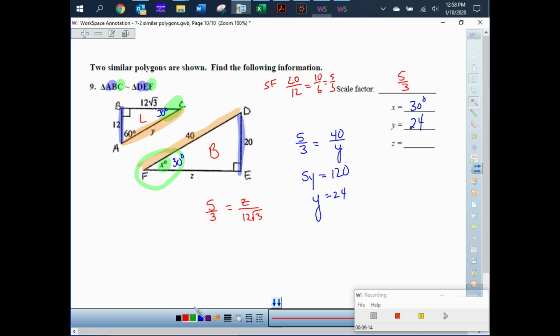When I cross multiply, it's just like saying 5 times 12x. You just take the 5 times the 12 and let the x come along. So 5 times 12 radical 3, you multiply the 5 and the 12 and you get 60, but the radical 3 just comes along with it. That'll equal 3 times z. And same thing when you're dividing. I'll go old school and do baby steps. All you end up doing is you say, hey, I need to take the 60 divided by the 3 and I'll get a 20, and that radical 3 just comes along for the ride. So it looks scary, but don't be punching that in to change it to a decimal or anything. Just keep that thing coming along.